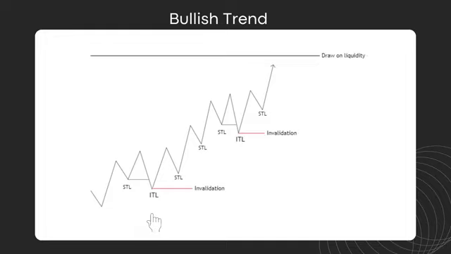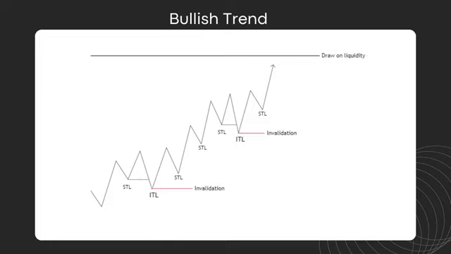First of all, it formed after a rejection below this low, and second of all, we've got not one but two short-term lows to its opposite side, one to its left and one to its right. So for that reason, this low would be regarded as an intermediate term low.